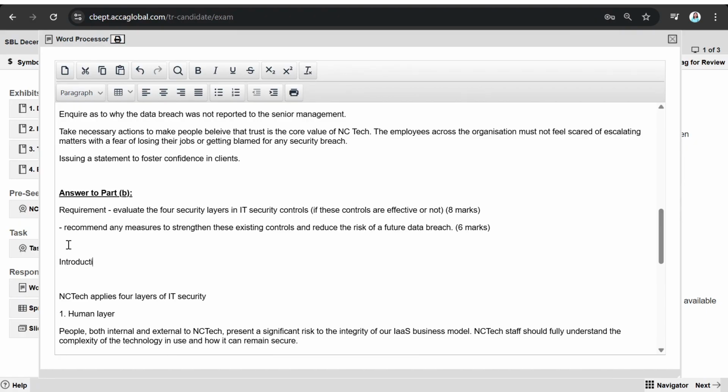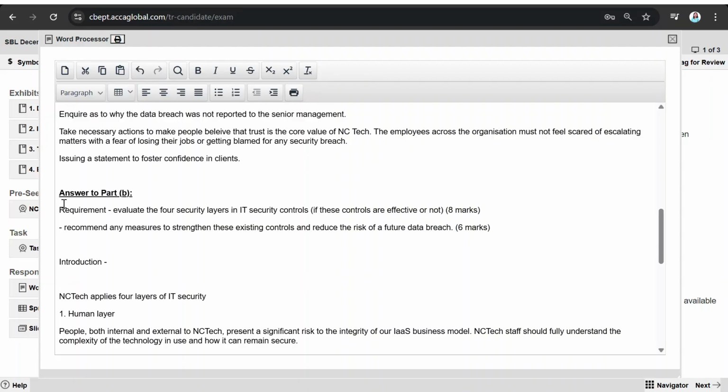Give a small introduction about what the briefing paper is on. So the briefing paper discusses the 4 layers of IT security which NC Tech is using to keep its IT system secure. Got it? The briefing paper is evaluating those IT security controls, but seeing the data breach which happened in the past, the briefing paper will also involve some recommendations to strengthen the existing controls to avoid any future breach of data.